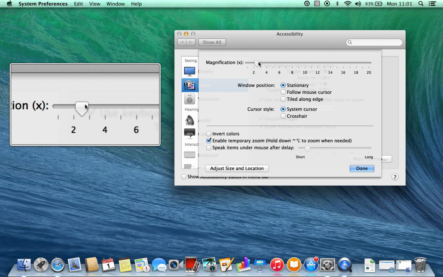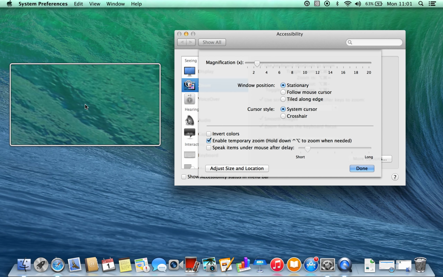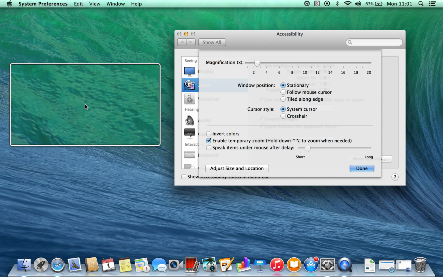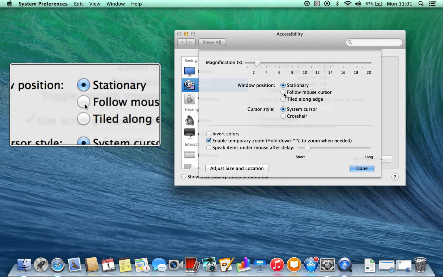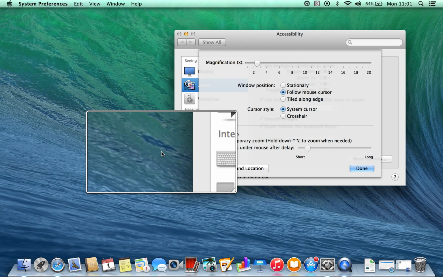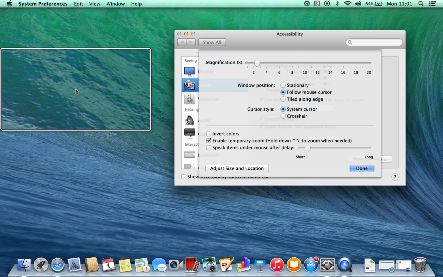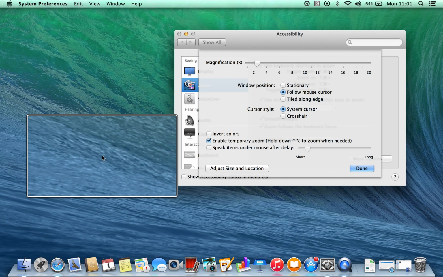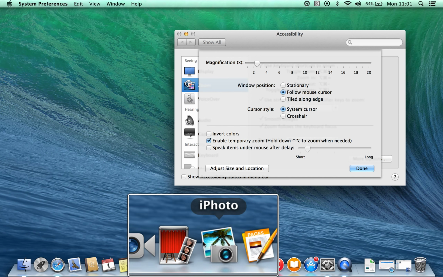Then underneath that scale are options relating to the position of the magnifying window. The window, which is on the left hand side of our screen here, can remain stationary. It can follow the mouse cursor, so wherever the mouse cursor goes, the window goes, and you can see what's happening there.